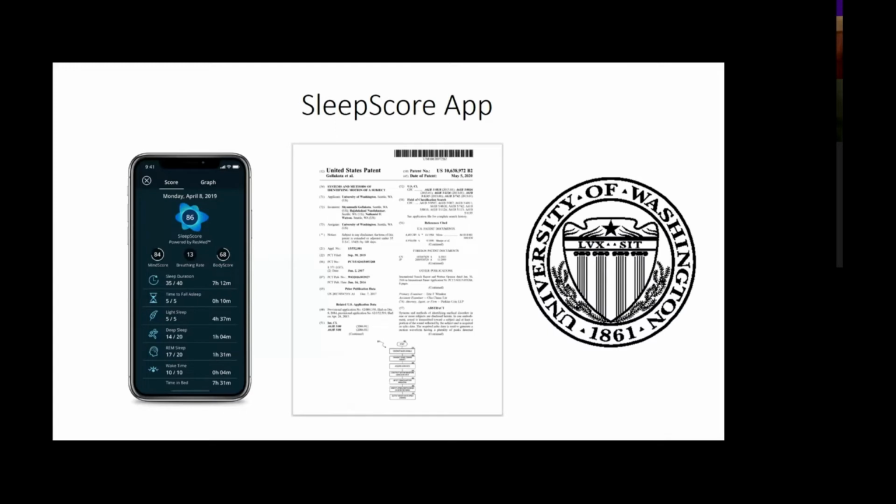And then, as I mentioned earlier, the Sleep Score app, which if you go to the App Store is just called Sleep Score. Basically what it does is it turns the phone into an active sonar. So the phone sends out sound chirps at 18 to 20 kilohertz. You can't hear that. It reflects off you and then is picked up back at the phone. And much like the radio frequency, it determines respiratory depth and rate, and then uses these algorithms to determine aspects of sleep.